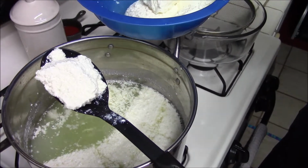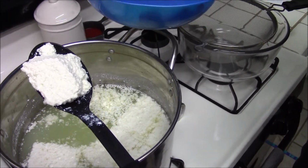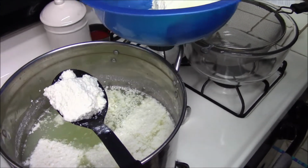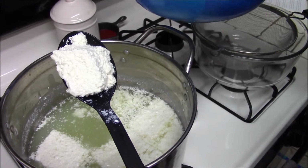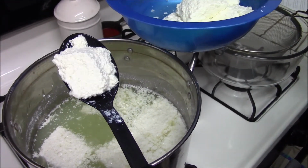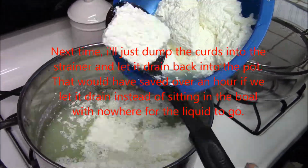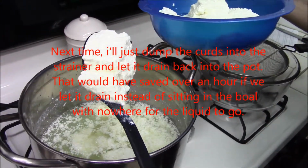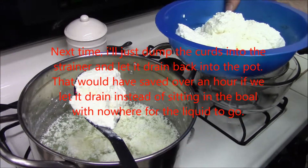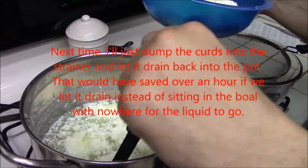The next thing we're going to do once we get all this stuff out of here is microwave it, which helps release some more of the water, or whey, fluid, liquid, watery substance from the mozzarella. Then we're going to knead the hell out of it. So the more liquid that you get out of the mozzarella, the more firm the mozzarella becomes.